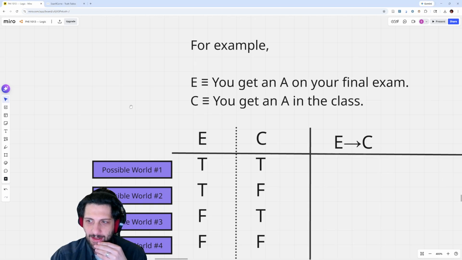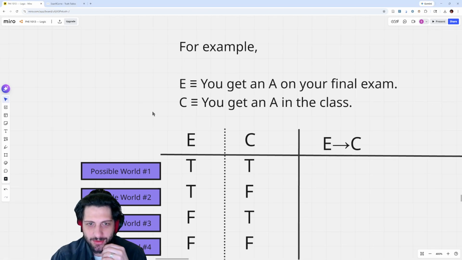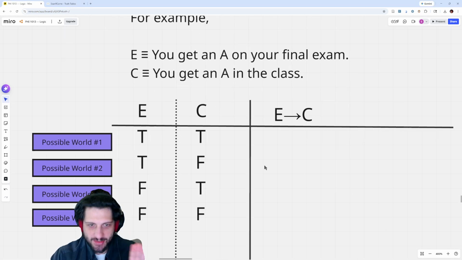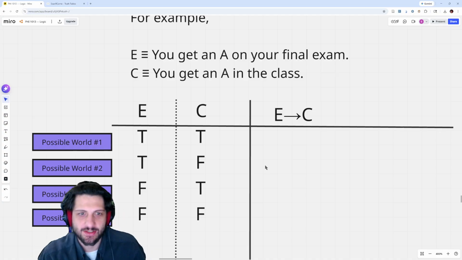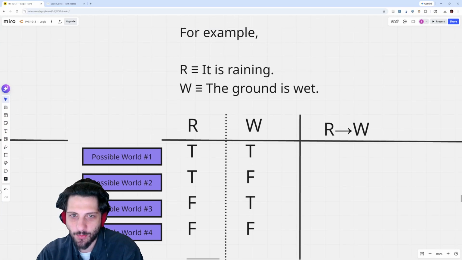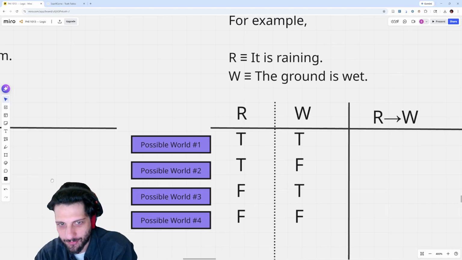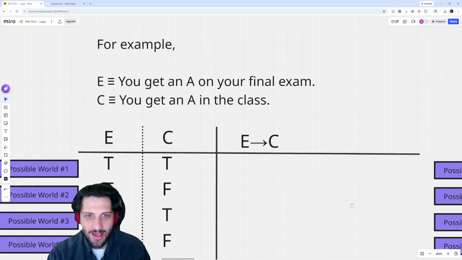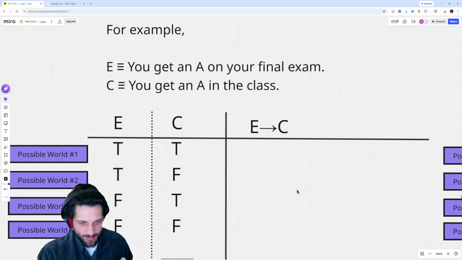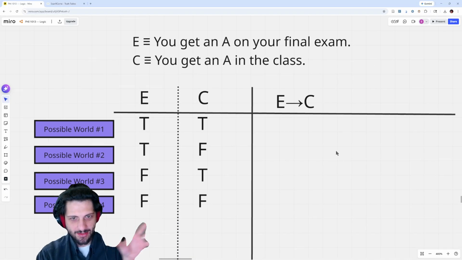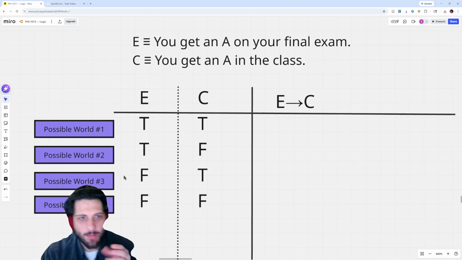So I actually want to, let's just switch this example just slightly. Just because I think this example is going to be helpful for us to pump our intuitions a little bit better, and then we'll apply it to the one we have right over there. So don't worry, we haven't forgotten about rain and wetness. Let's first think about this in terms of tests and classes and stuff like that, because I think this can help us make this come much more apparent.